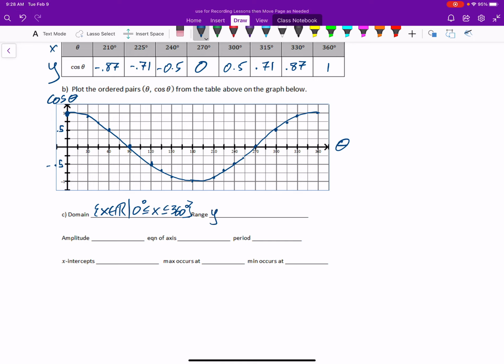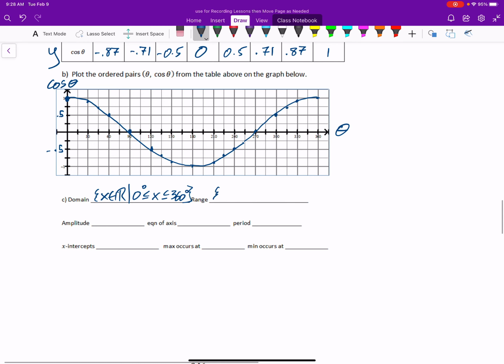The range, just like for the sine graph, was from -1 to +1. The axis, the equation of the axis, once again, you can see that horizontal axis is on the x-axis, so the equation would be y equals 0. The amplitude, once again, the distance between the axis and the max or the min, is still 1. Remember, we don't put a -1, even if I'm measuring downward. I just want to know the distance. I don't care if it's measuring up or down. So the amplitude's still just 1.